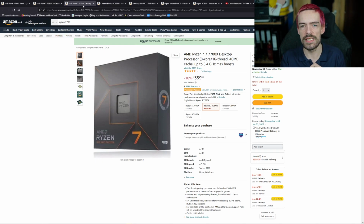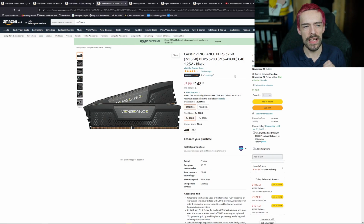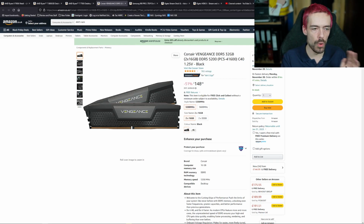Now, if you do go for a 7700X or a 7950X, then here is some RAM to go along with your new CPU, because both of these CPUs support DDR5. And right now, DDR5 is normally very expensive. However, Corsair are selling some Corsair Vengeance DDR5 32 gig kits at just $148.49. That is 50% off. This is freaking insane, okay? This is absolutely madness. It is two 16 gig sticks, so more than you would ever need for just gaming. If you are streaming or doing content creation, this is a brilliant deal. But again, you need a CPU that supports DDR5, and of course you would also need a motherboard that supports both of them as well.